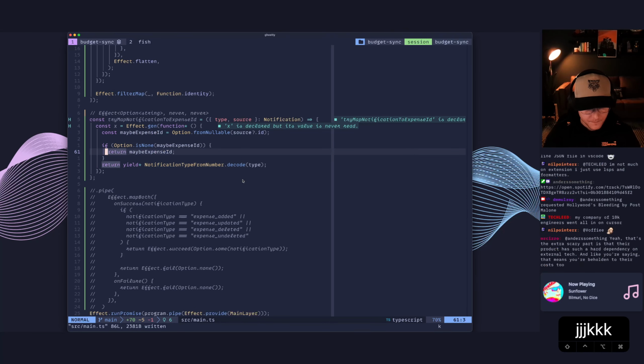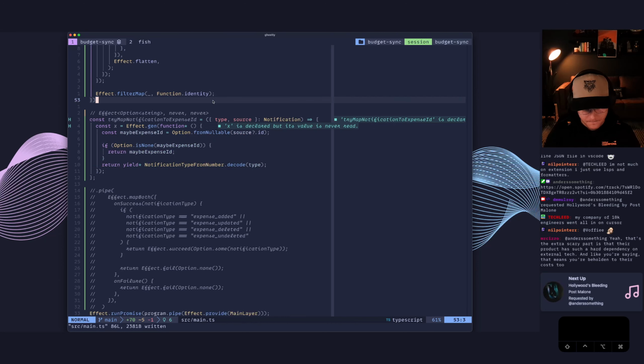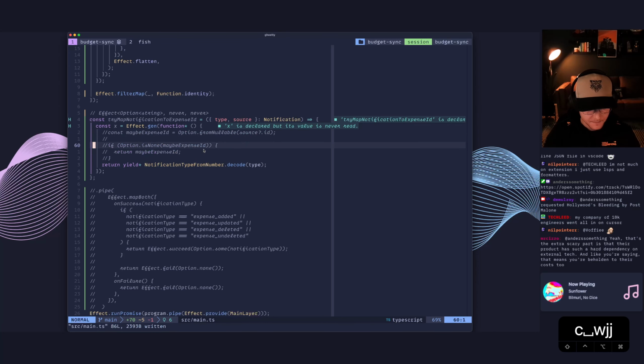Get rid of that. And now our type is, yep, this is looking better. So we have an effect where our success value is the notification type, or a number, which is interesting. Oh, it's because I return here, right? Yeah. We can actually save this for a later step.